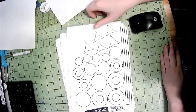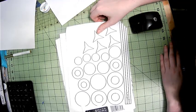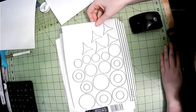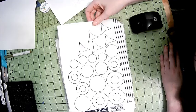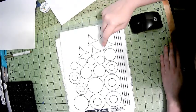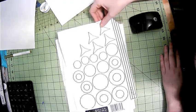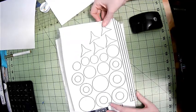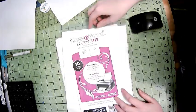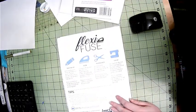Now that you have completed the mountain portion of this Fun with Fuse project, we're moving on to the Improv section. In your packet, you're going to receive two sheets that look very similar to this that have random shapes on them. You can follow the shapes and cut them out, or you can make any shape that you would like. These are just guidelines. These sheets that are provided in the packet are made with the following two products: Heat and Bond Easy Print Light and Misty Fuse.